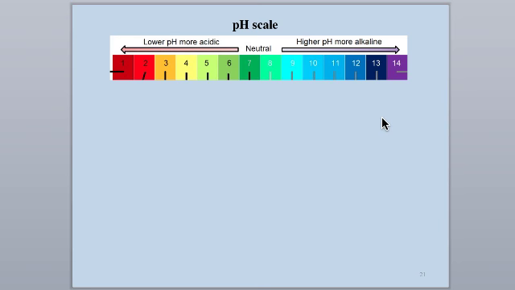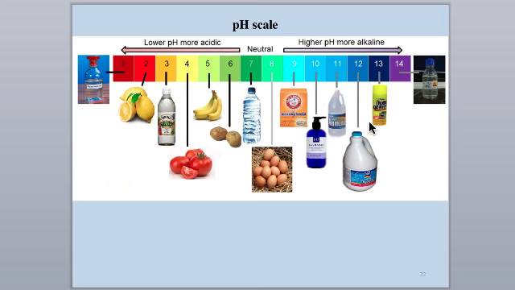So let's look at some common household items that you are familiar with, and we'll talk about each of these items, starting with the most acidic of these solutions. The first one that's shown, at a pH of 1, is hydrochloric acid. Hydrochloric acid is found in your stomach, and you need hydrochloric acid to help break down protein. The next up would be lemon, and lemons have a pretty sour taste, and if you think about the acidity of lemons and vinegar and then tomatoes, you can associate a very sour taste to them. And anything that usually is sour has acidity to it. So that's one way you can associate something that's acidic, is that it has a sour taste.